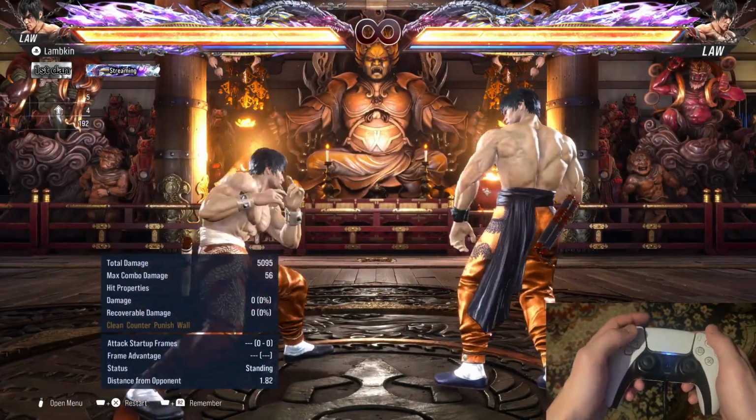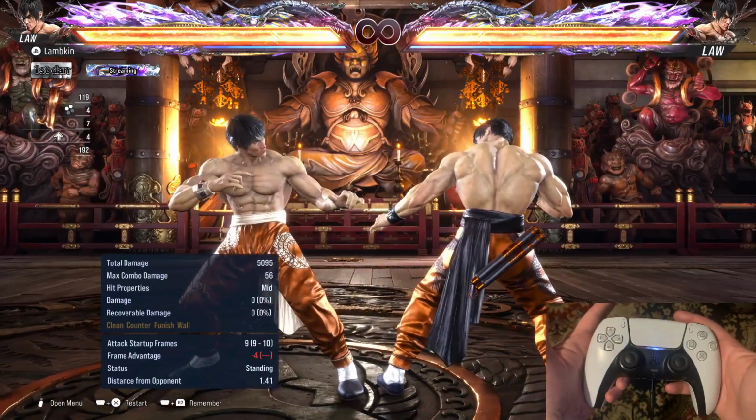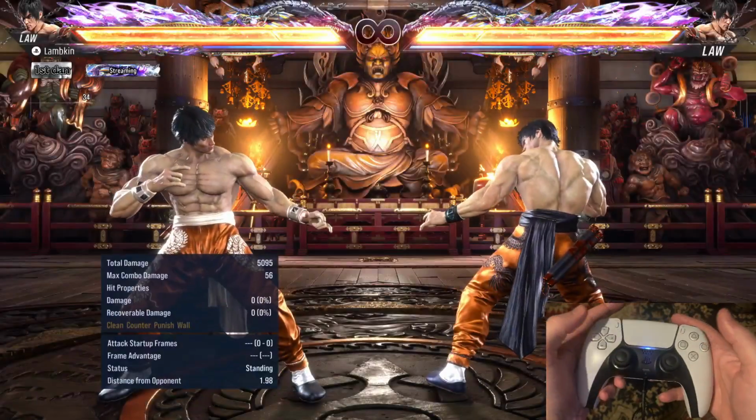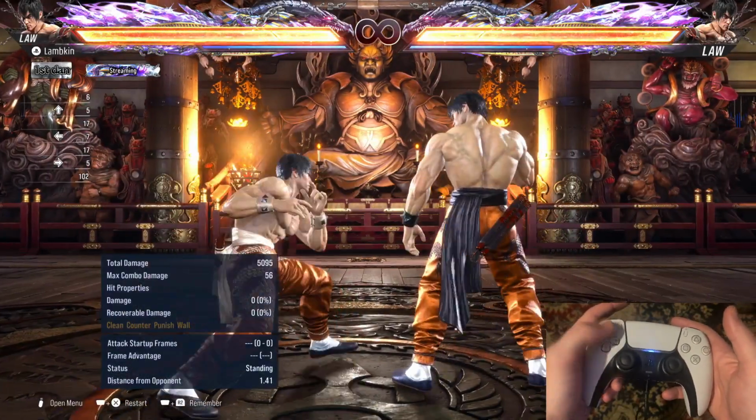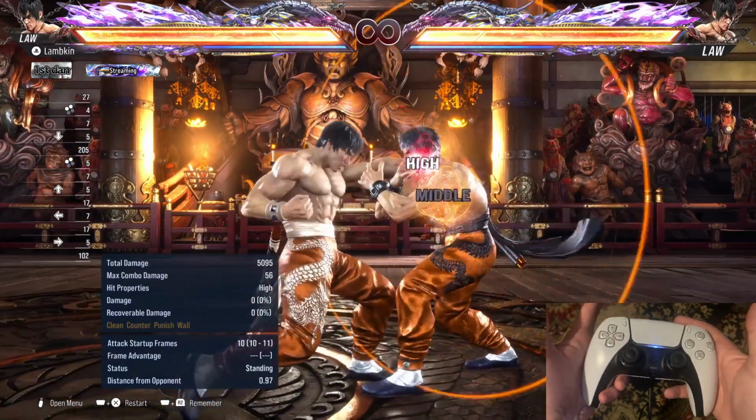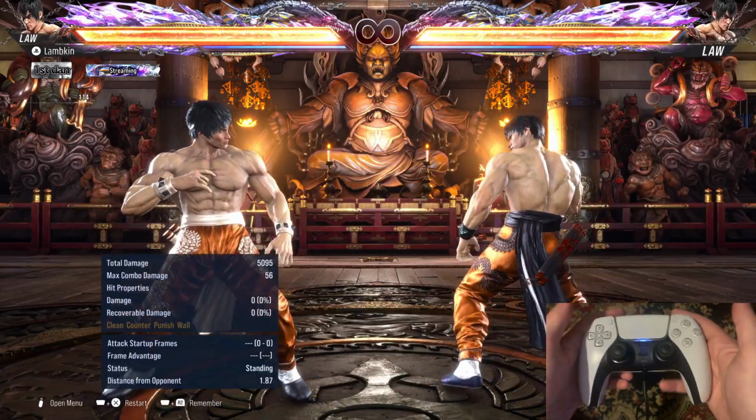And then we got sidestep 1+2. He will automatically go into DSS after this if you don't finish with the last extended hit. But this is more of a gimmick in my opinion. You're not going to be using this too much to mix people up. It's also -4, so it's not very good. But he will do automatic DSS after this.